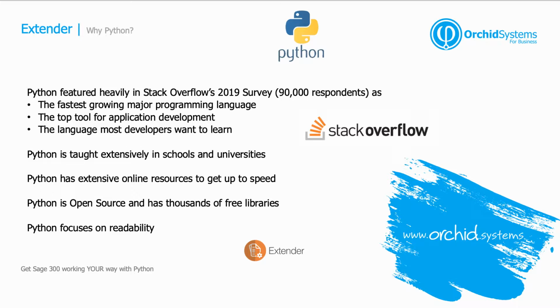It's taught very extensively in schools and universities and has extensive online resources to get you up to speed. It's open source, and there are thousands of free libraries available, allowing you to build all sorts of additional capability within Sage 300. And lastly, it focuses on readability, so the code can easily be read due to its English-like nature. And all of this code is held within the database. So as long as you're backing your database up, you know that your customizations are being safely backed up as well.